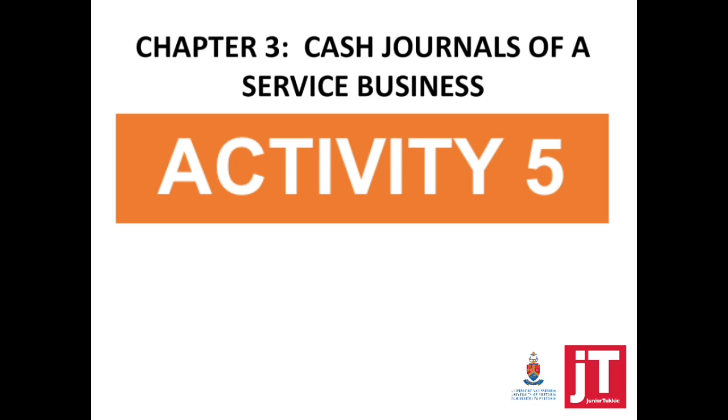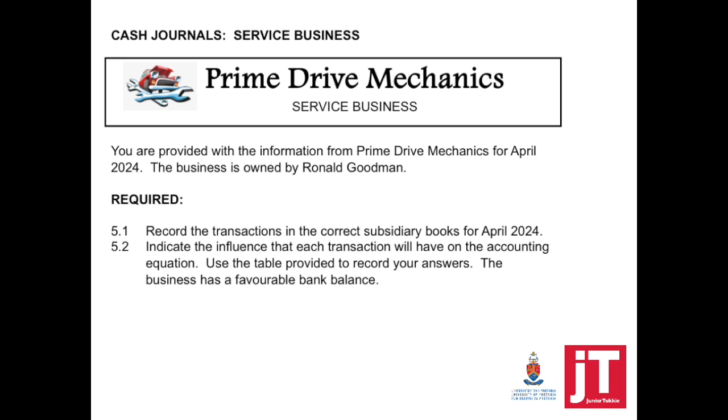In this activity, I'm going to break this video up in two different parts. The first part is to record the transactions in the correct journals, and then the second part is to complete the transactions on the accounting equation. So if we start with the first part of this video, you are provided with the information from Prime Drive Mechanics for April 2024. The business is owned by Ronald Goodman.